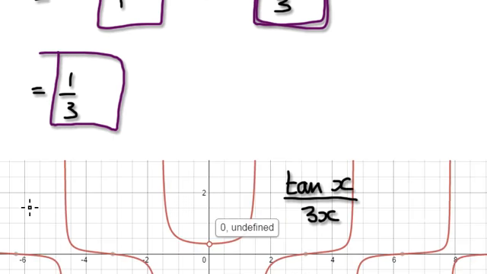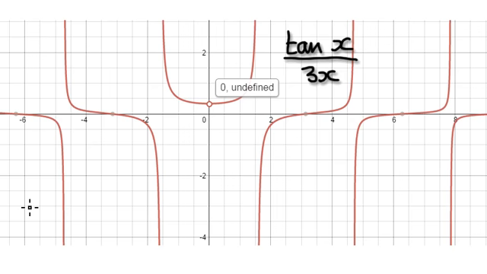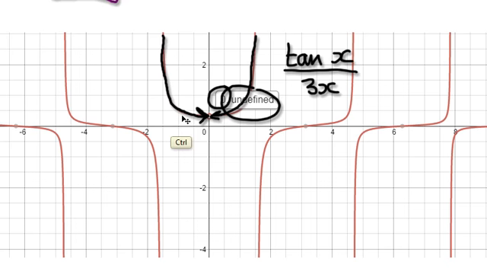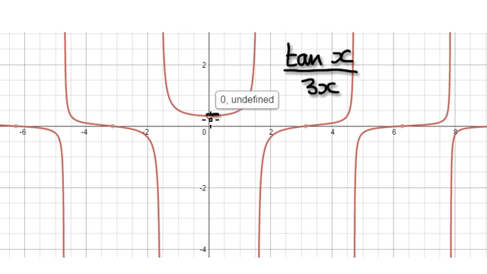So when you look at the graph, it will look like this. Your tan x over 3x will look like this. The limit as x approaches 0 is you doing this. As x approaches 0, it will head towards here, and then from the right hand side, it will head towards the same place. Dead on 0 is undefined, but it is heading towards a third. So your answer is a third. Okay, this bit here is a third. Okay.